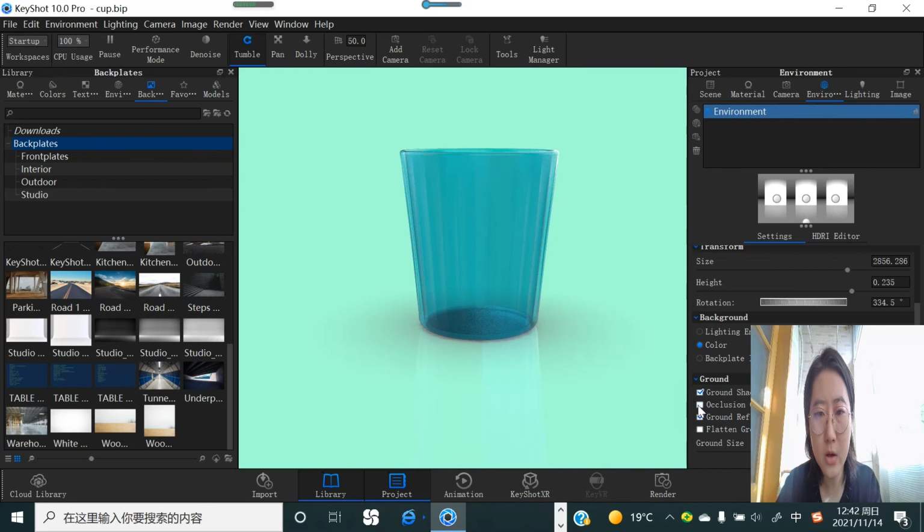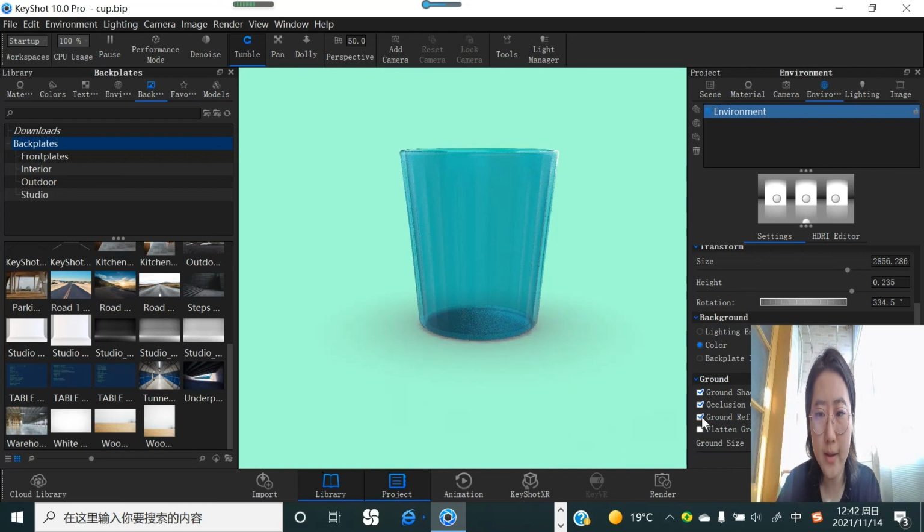If I uncheck this, you could also see changes on the ground. This is ground reflections because the ground has a gloss, so this object has a reflection image beneath the cap. If I disable the ground reflections, nothing is gonna reflect on the ground.